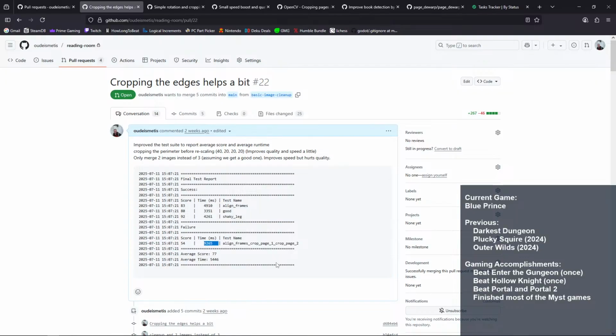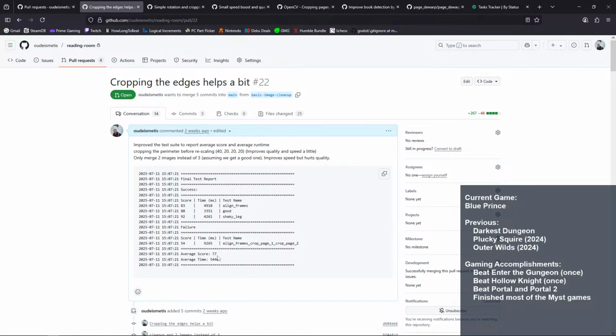And the one that's slow is the one where we only have one good frame. And I think that's because Tesseract ends up doing a bunch of extra cycles to try to fix things. So I think in the process of working in OpenCV, obviously doing OpenCV logic slows things down, but it makes Tesseract faster because Tesseract doesn't have to work as hard. So I think that's what's going on here. That's why this is an outlier. So if we ignore that, we're actually well below 5 seconds here.